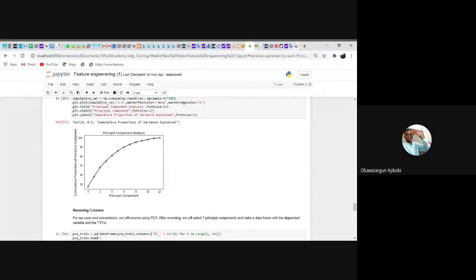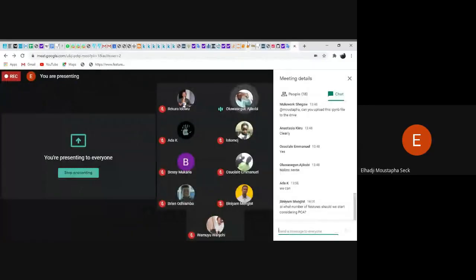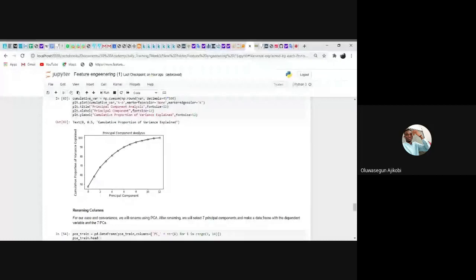The question was asking: if you have a number of features in your data set, how many features do you need to have before you start considering PCA? If you have data with a very large number of features, you can think about PCA. And even with, for example, 5 variables, you can still try to apply PCA. Maybe among those 5 variables, only 2 variables or 2 components are relevant for you.